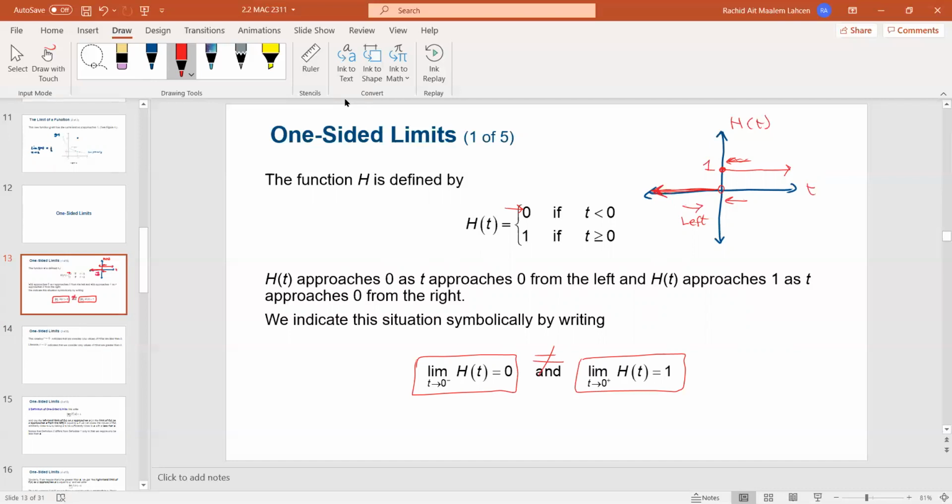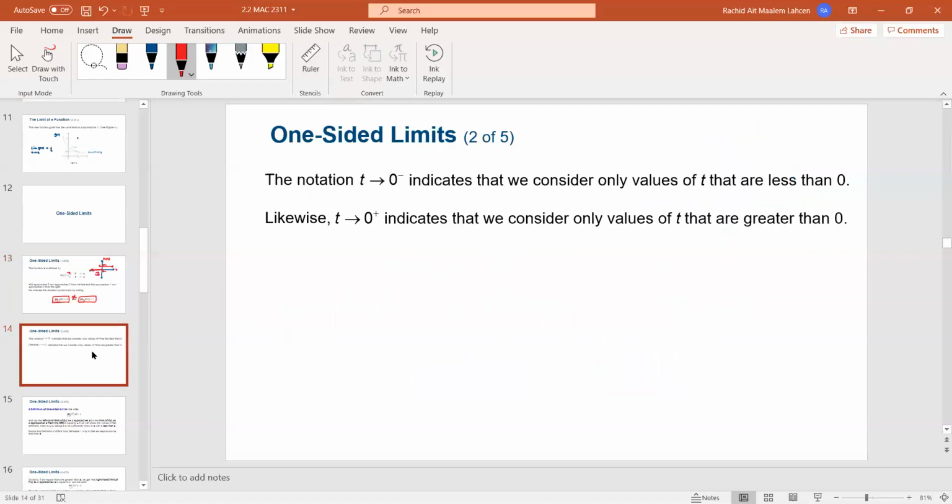If this notation here, negative and pluses, is confusing, think about it as the values less than t, which is less than 0. The values of t less than 0. This is what that means. The values of t greater than 0, and t here is x. So when you have the values greater than 0 and approaching it. All right, so just to explain a little more, that's the clarification I mentioned to understand what this notation means.